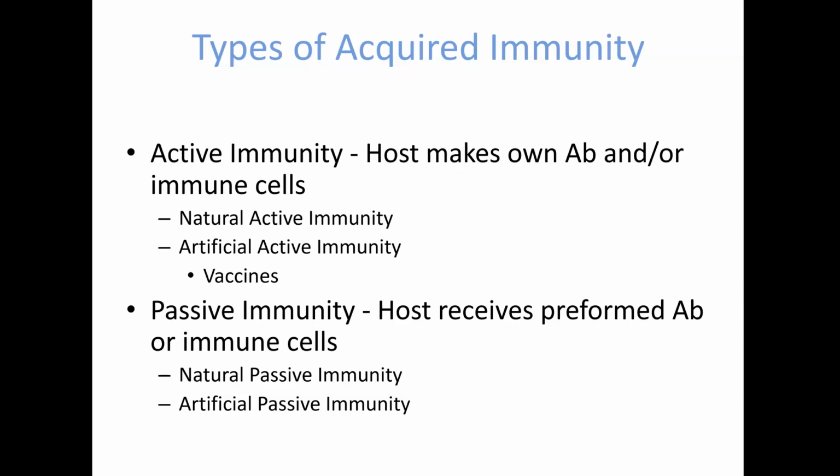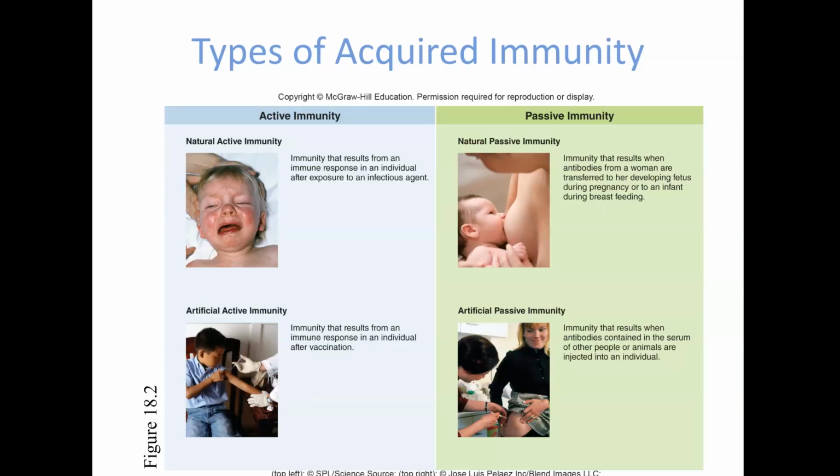So I'm going to go ahead and skip this slide. You can obviously have it, but I'm going to skip to the next slide because I like looking at the pictures while I talk about this. This is right out of your textbook, and there's 4 different types of immunity. We have active and passive, again, so active and passive. We have active and passive here, and then we have natural and artificial.